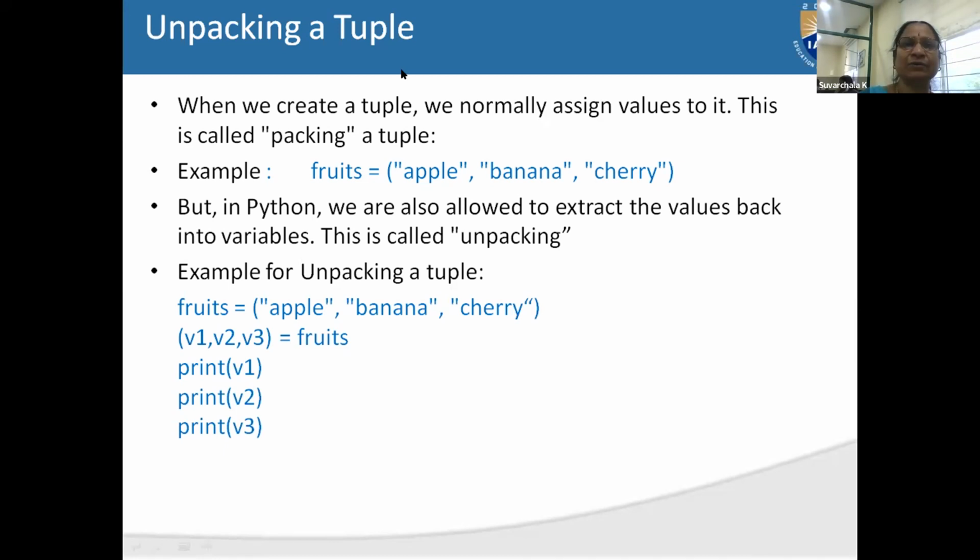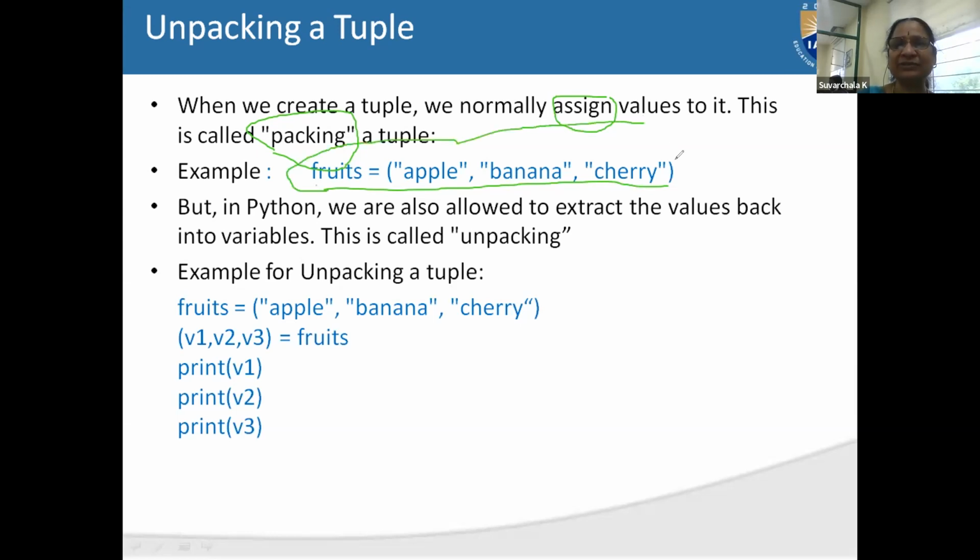For example, this is packing of a tuple, fruits. We are assigning some values to the tuple, so we call this packing.